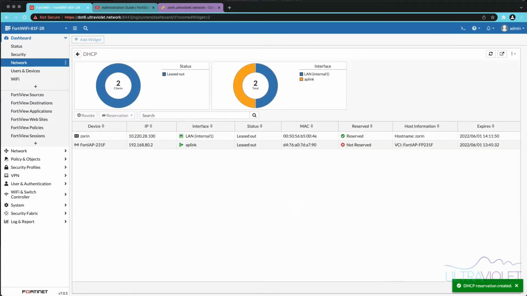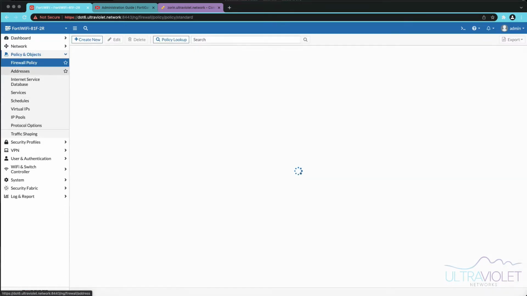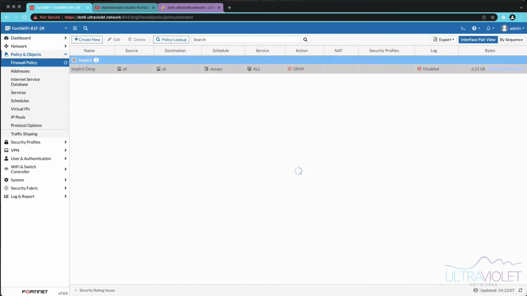But we're creating this reservation here. So we've got the device, it has a reservation, it has everything it needs, but it still can't get out to the internet. The reason why is we're missing a policy. This is a firewall, so unless we explicitly tell it to allow traffic, it's not going to allow it.